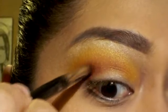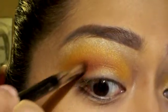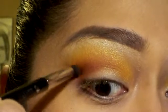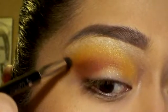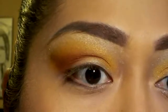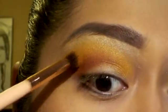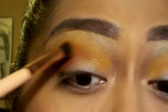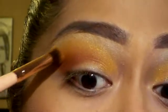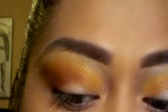And then this step did take me a while also because you don't want to add too much at once, and then you're gonna have trouble blending it. So I just add a little bit at a time, blend it, and then if I want it a little darker, I can add more. Because once you add a lot, it's harder to take away than to add. So that's what I'm doing here. I'm adding the darker shade and then blending in with the other brush until I get the desired look.